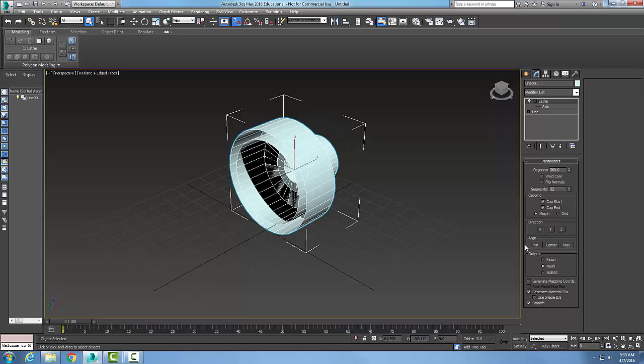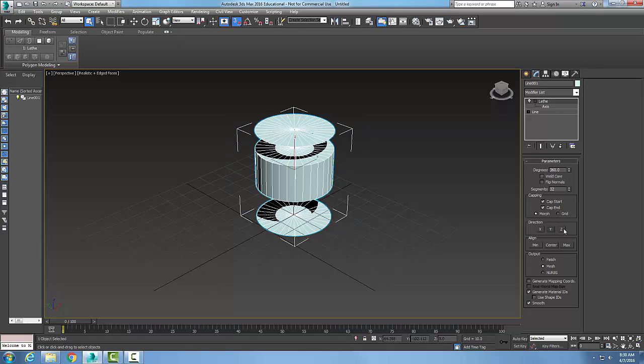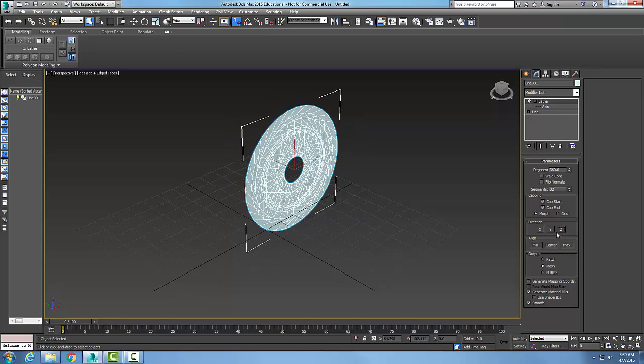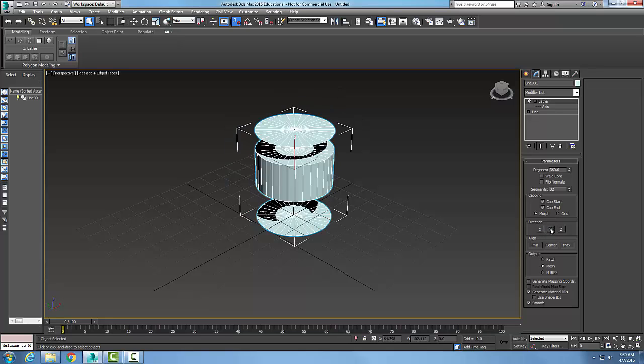I could say, oh, it's really meant to be spun on the X direction. There's my Y, or there was on the Z. So I'd change the directions if needed, and I can align it on the minimum, center, or the max, and line it down the center usually. We're usually going to go with a mesh output, but if I want it really smooth, I would go with NURBS. Or if I don't want much smoothness, I can go with a patch.